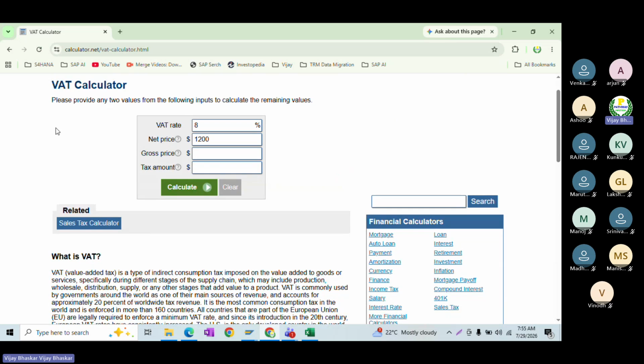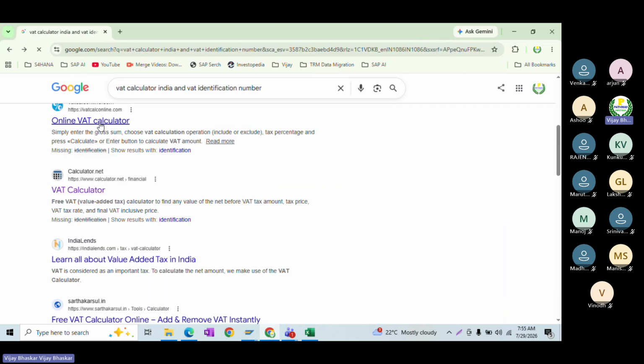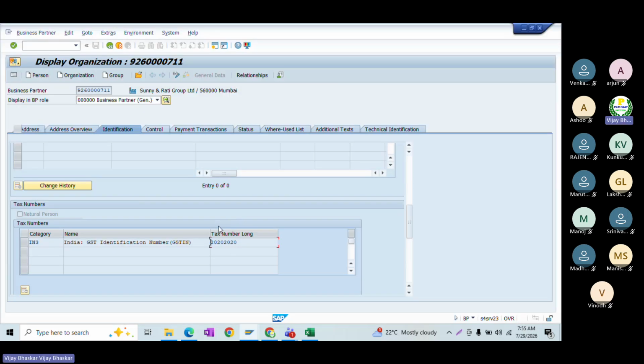Search the tax calculator. There are different options available here. But now this is also a change in S4 HANA 2023. What is happening if it is a live system which is connected?